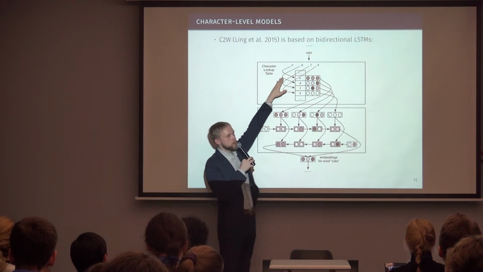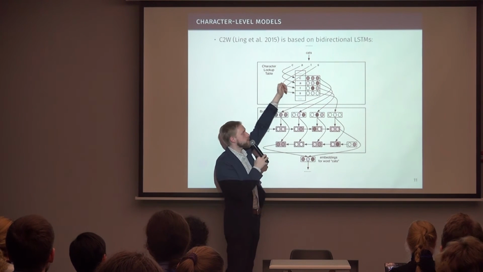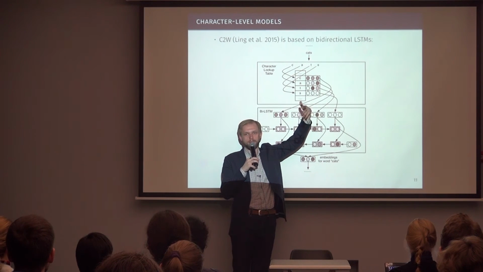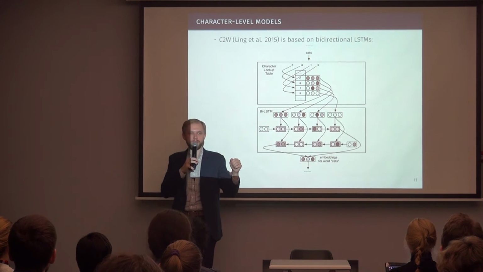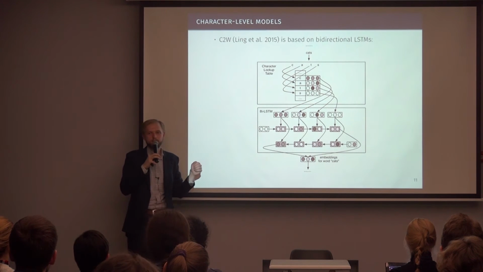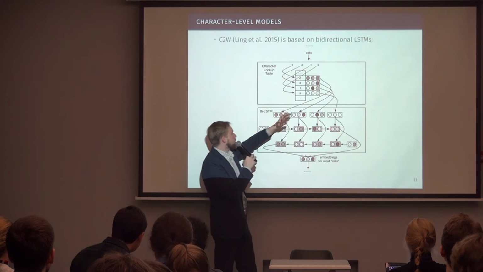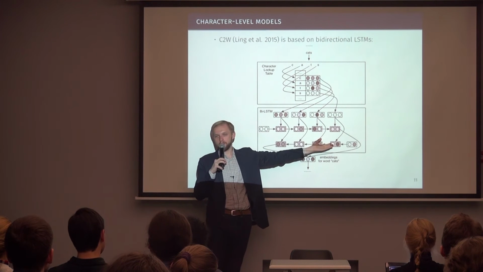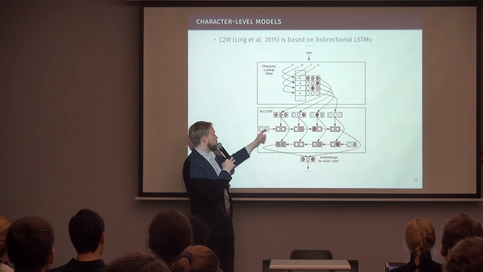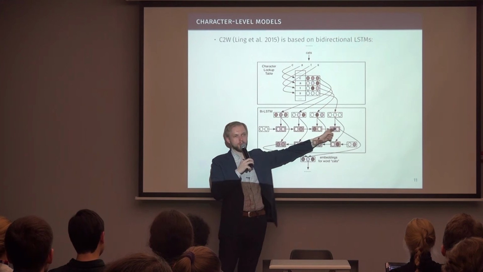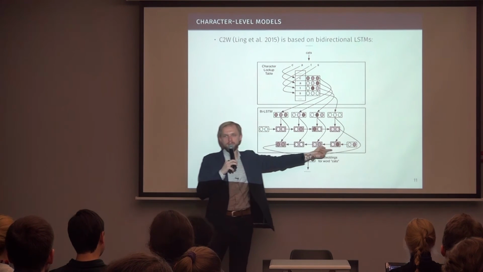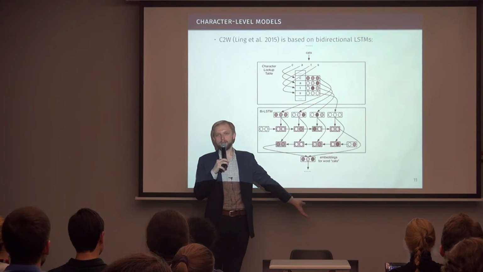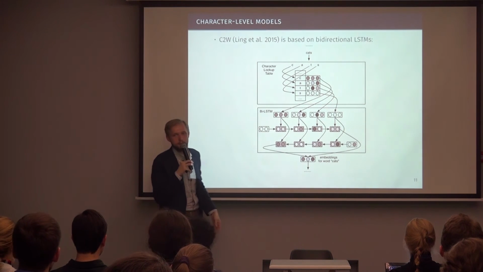You start with a word. A word is composed of characters. First, represent the characters as one-hot vectors. For characters, you can do it; they are pretty low dimensional, just a vector of dimension 100 or so. And then you plug these one-hot representations into a bidirectional LSTM. A bidirectional LSTM is basically one chain of LSTMs reading the word left to right, and another reading the word right to left. That's it. Then you, for instance, concatenate their results, and you get the embedding for the word. And then you use it to solve your problems.